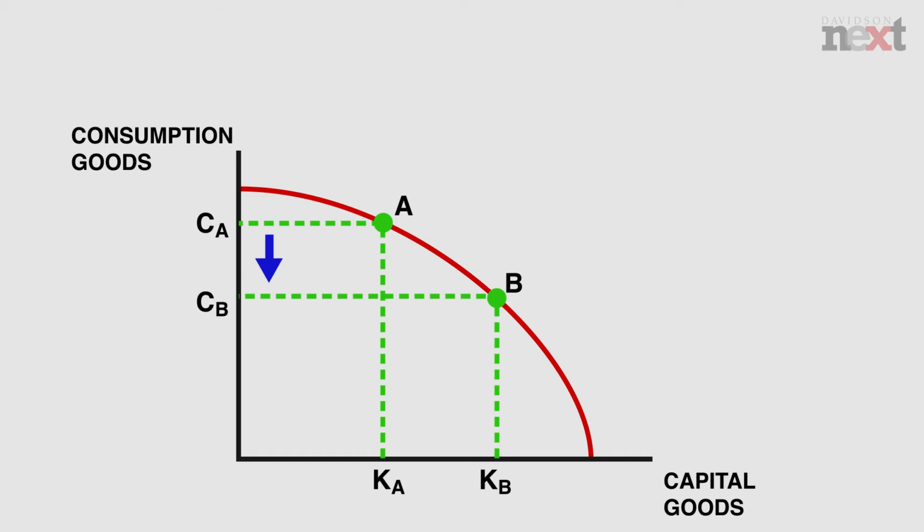We got enough out to KA to replace everything that was depreciated, but from KA out to KB, that extra capital is enough to increase the capital stock, which in subsequent years is going to allow us to increase our potential to produce goods and services. And so next year, our PPF will shift out and we get economic growth. We saw that that was because we moved from point A to point B and got more capital.